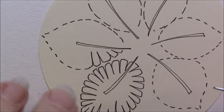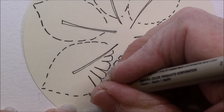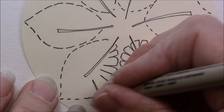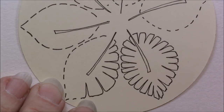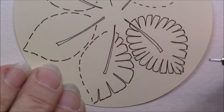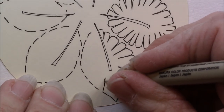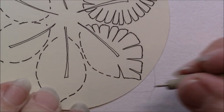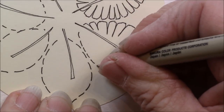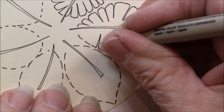These I kind of got really close together — your lines can be further apart. I'm going to connect that one, and connect this one too, because I kind of got them close together. So if they're too close together, you can just connect the lines, and then your leaf has a little bit broader split in it.